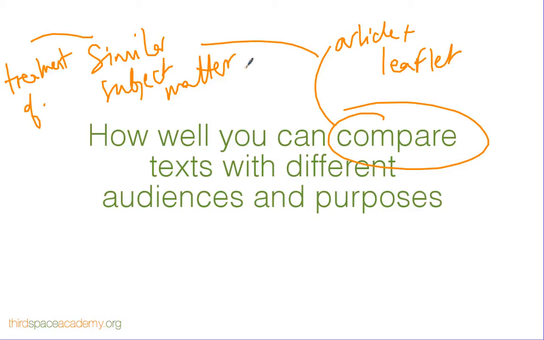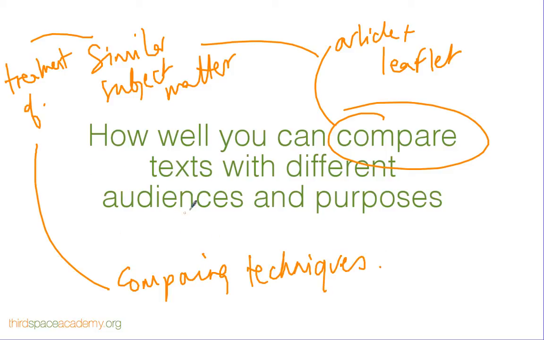And you'll look at the way in which the leaflet structures its language, the way the leaflet's laid out, and you compare it with the way that the article is laid out and the language the article is using, and the way in which you've got an informative piece versus a persuasive piece. So it's those techniques, I suppose. It's comparing techniques right the way through.